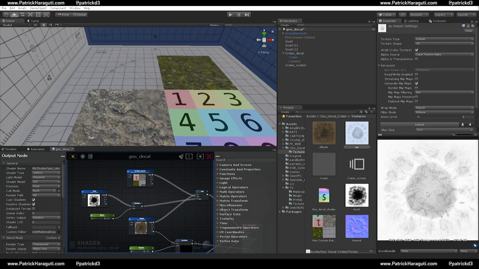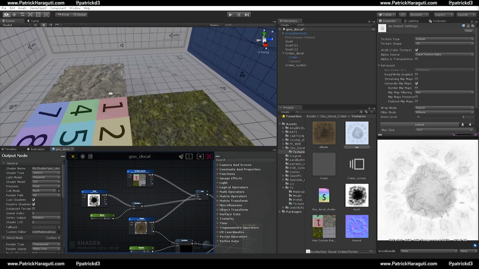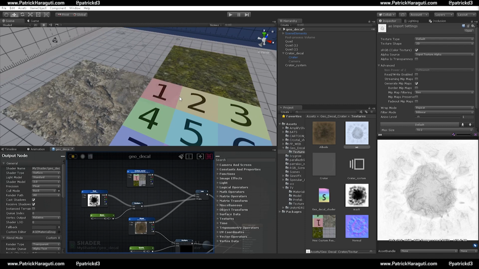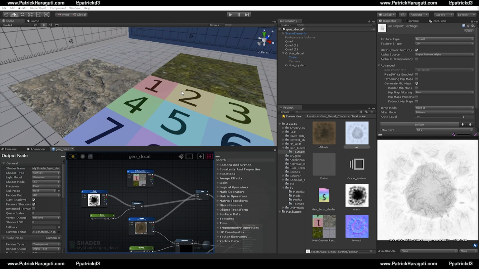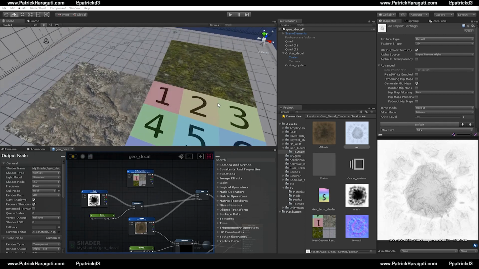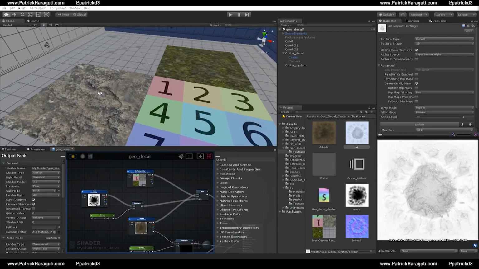You can have 4 maps in a single RGBA image. For example, the metal map on the R channel, glossiness on the green channel, the ambient occlusion on the blue channel, and the mask on the alpha channel. So this is a way to optimize the textures.